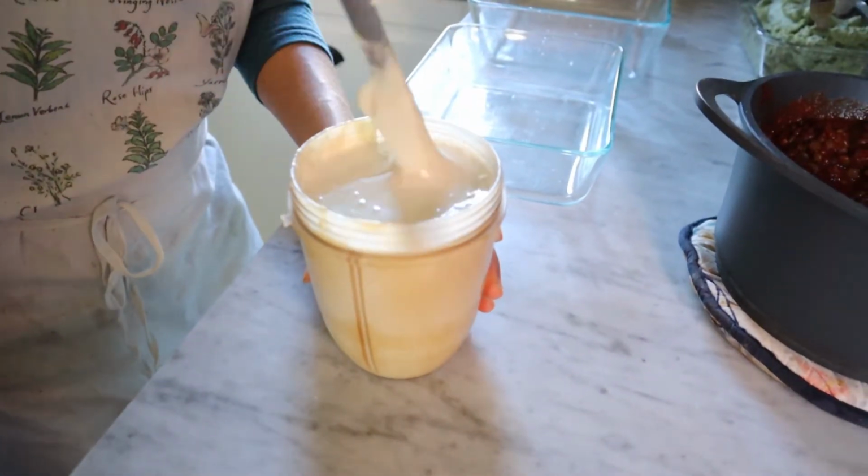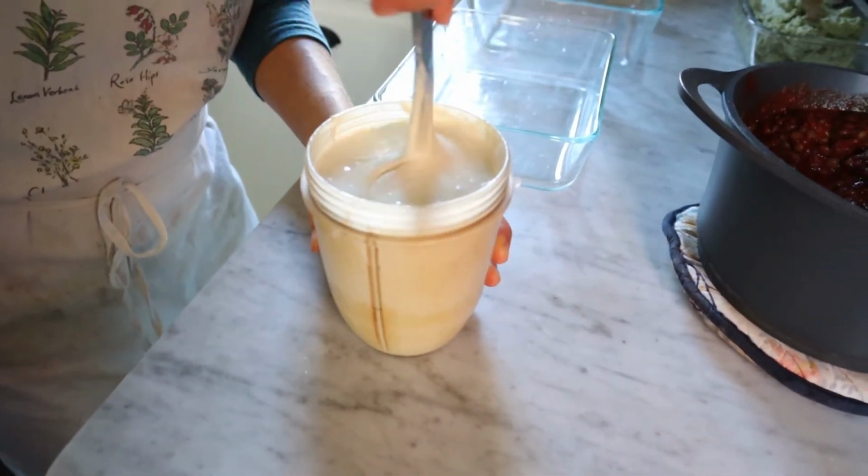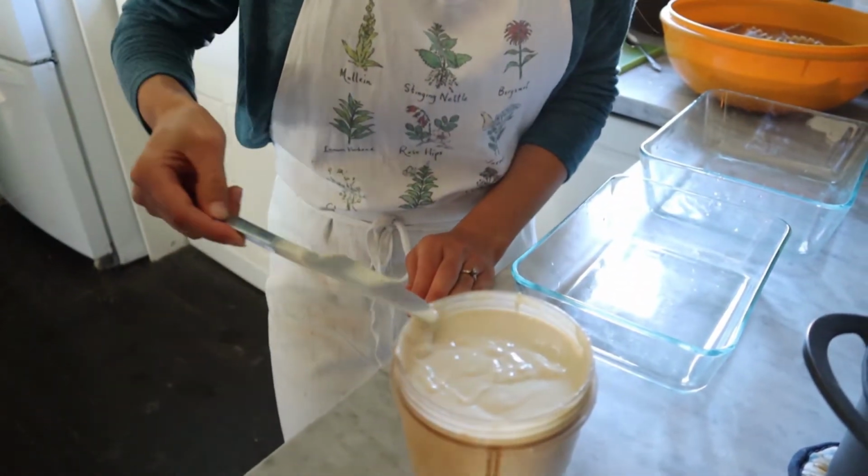Add just a little bit of water to your cashew cheese and stir it in to thin it out enough to make it a pourable consistency. So you can see that's a little bit more of a pourable sauce now. So you just want to water it down just a little bit.